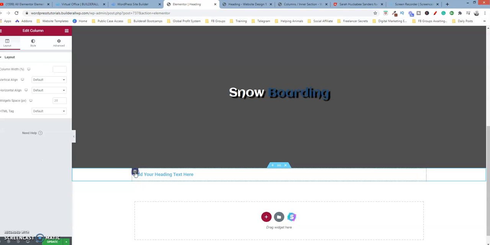So what I'm going to do is I'm going to duplicate this column, and it creates a second column within that section. And all I did was on this side, I right clicked on the pencil icon and deleted the heading element from here. And so that's how I was able to put the heading element over to the right side. And you can adjust the size of these columns by getting to this double arrow, highlighting between the two columns, and just dragging each side over to however size that you want to do it. So that's how I did that.